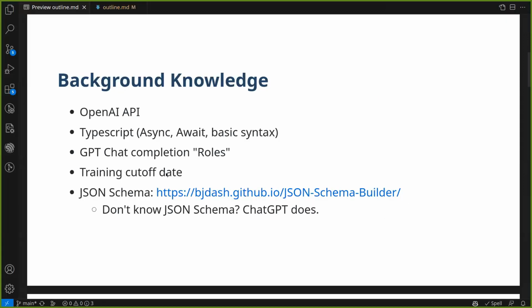This is what JSON schema looks like. It's just a language for declaring the shape of inputs and outputs. I just wanted to mention it just in case, because I'm going to assume some programming knowledge, but maybe you're a beginner and you've never heard about JSON schema. Just keep this in mind for later.